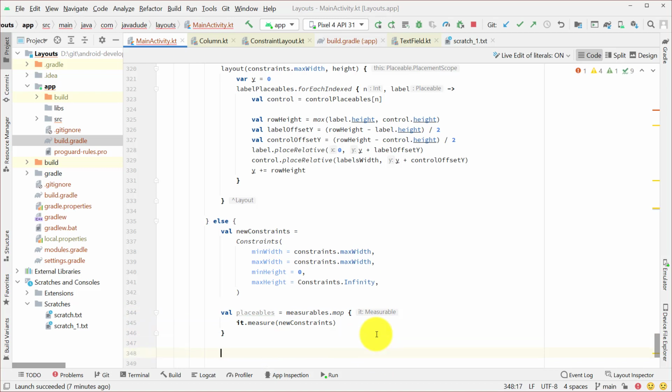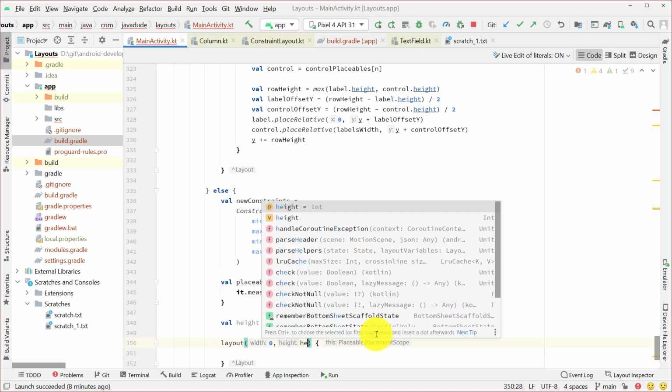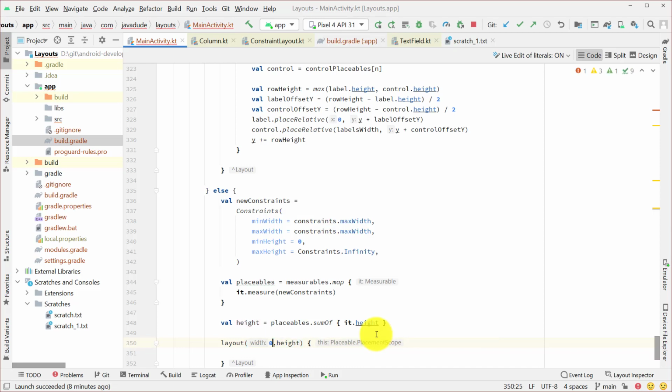Boom. So now to figure out our total height, because we need to pass that into that layout call, let's say val height equals placeables sum of it.height. Just walk through them all, add them all up, and now we have a height to pass in.